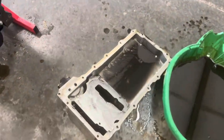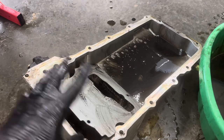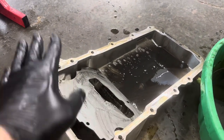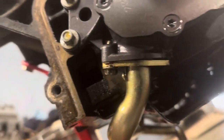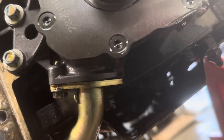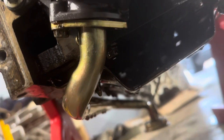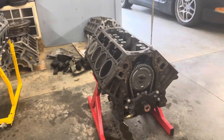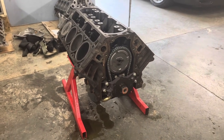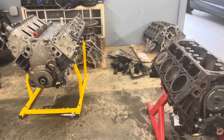I got the oil pan off and I'm going to get it cleaned up really well so it's brand new and we don't have any contaminants in the oil when I put it in the new engine. Same thing happened - you can see there's a gap right up top there, and that's what was causing the leaking problem again. When I take this one off and put it on, I'm going to make sure it goes on the right way so we don't have that problem.